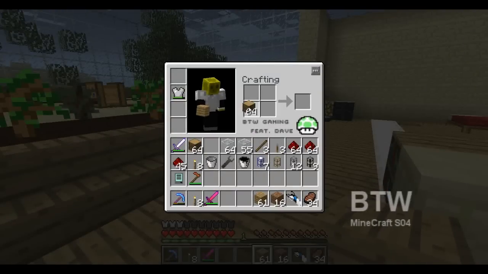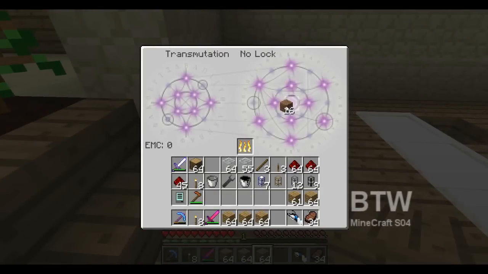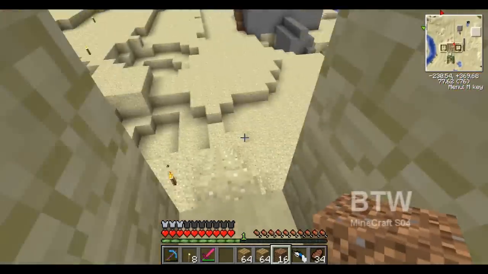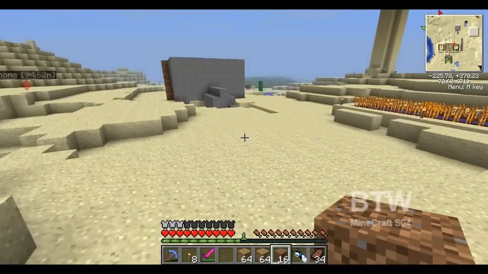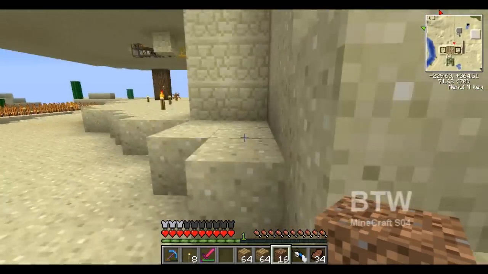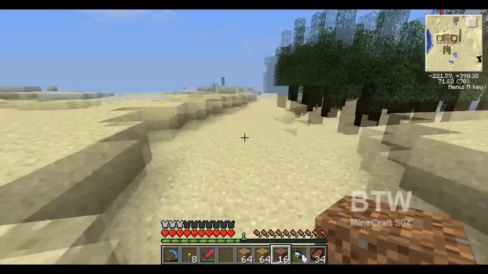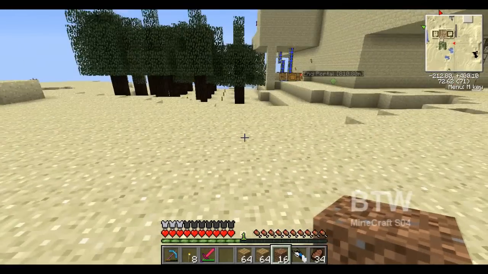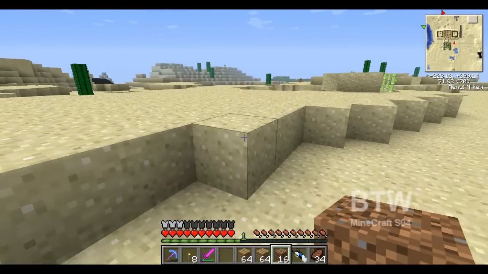Experimentation room. Set that up. That I don't need to put in a non-hostile area. Where do I want to put it? I'll put it right here. I'll have like a stairway coming down and going to it. So let me clear this out a little bit and I'll be right back.